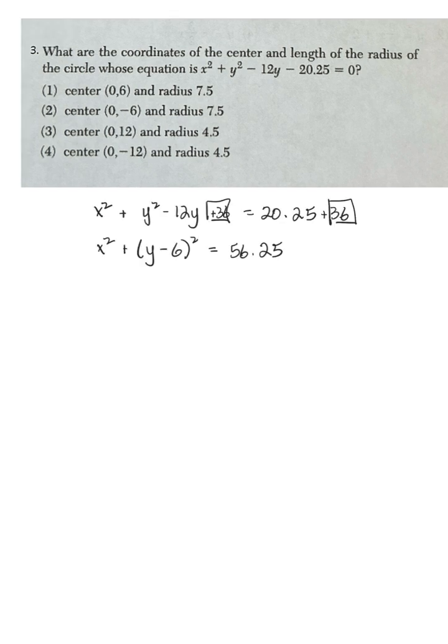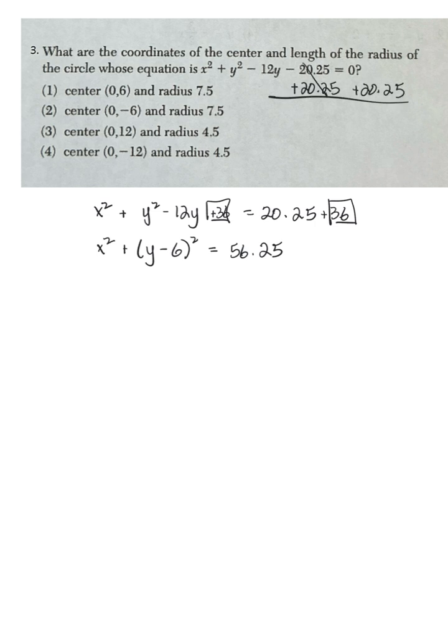All righty, so this is the one, if you remember, that if you look through this, there are no regular x's here, so that just stays. And this coordinate is going to end up being 0. Okay, so then I grouped this together. I took half of negative 12, which is negative 6, and then I squared negative 6. I got positive 36 here and here. And remember, I didn't write it, maybe I should, but I added 20.25 to both sides.